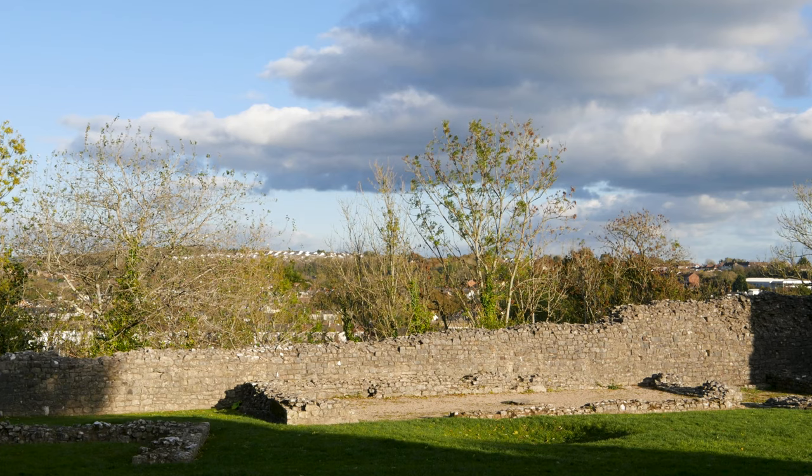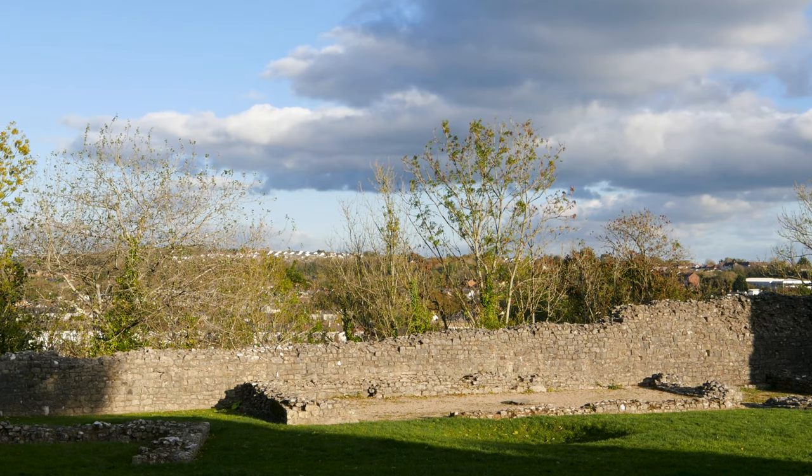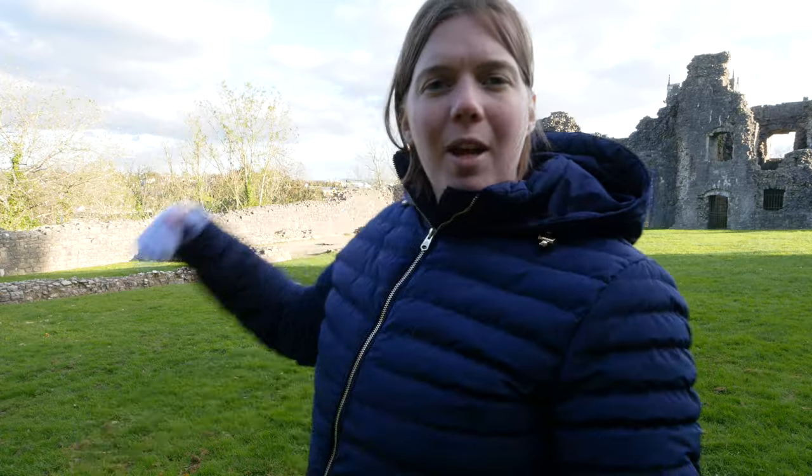Generally when you walk into a castle the sound from the outside world is muted — not so with this one. The main reason probably being that the wall doesn't come very high over there. You can see the town peeking up over the top of it, which looks a bit weird when you come into this Norman medieval style fortification and you're looking out and there are a few shops, a few houses and cars. It's a bit of a 'where am I, when am I?' moment.